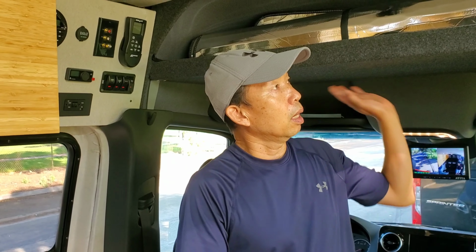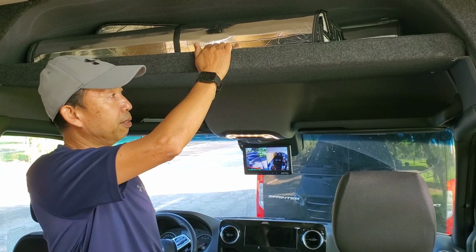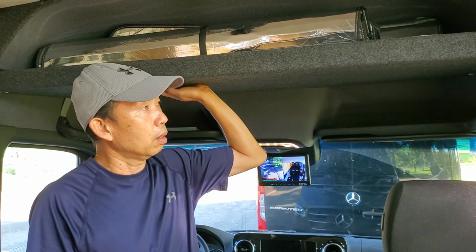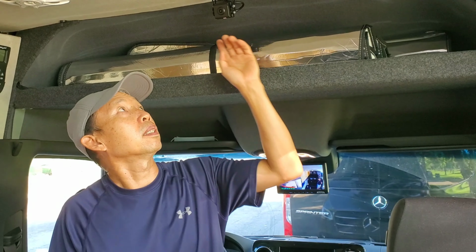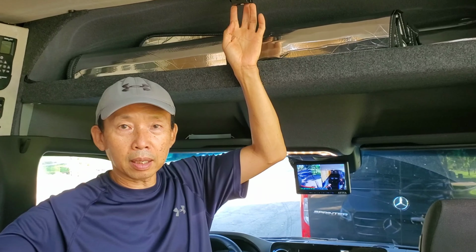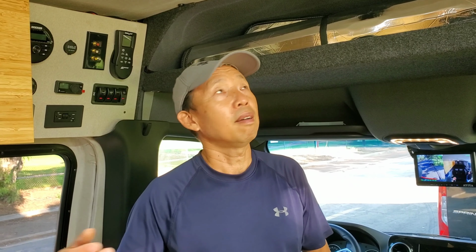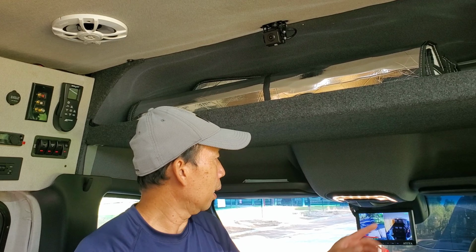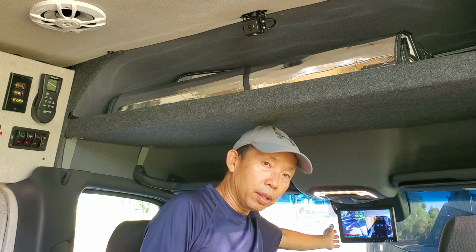In the front here, we added this shelf, just for extra storage over the driver's head. And here's another camera. We added this one so you can see inside of the van while you're driving, just to make sure that the kids are fine. And another one is on the roof that I showed you earlier. And here is the screen. You can see one for the back and one for the inside of the car.